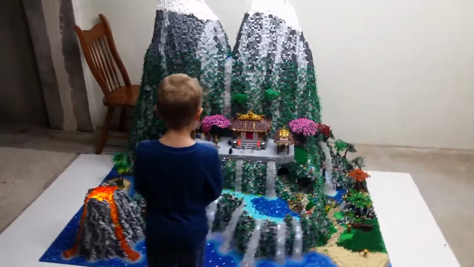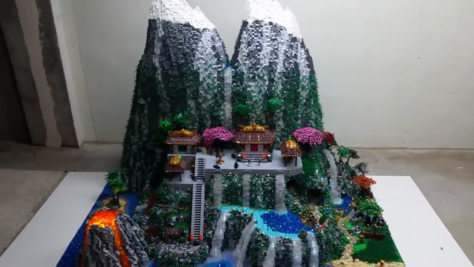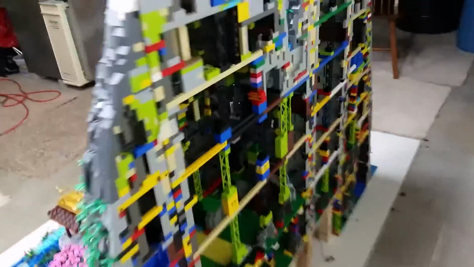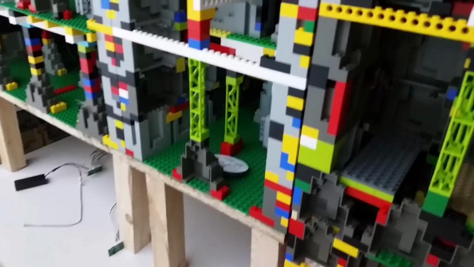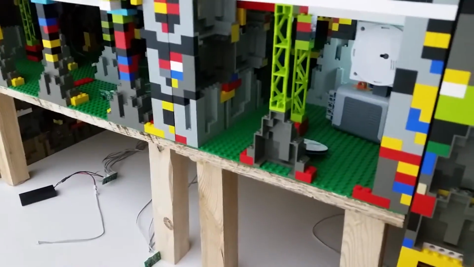So now we'll show off the lights. I actually forgot, before we show the lights, just wanted to show the quick behind shot, where you can kind of see how everything was built. Lots of large rock pieces for support, and 1x16 and 2x10 support beams.